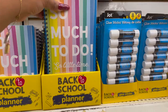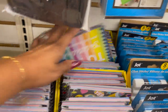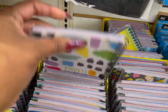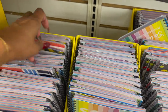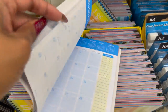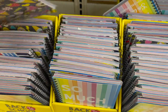They have the 2021 planners and student planners out — so many to choose from. I really like these planners because they are really well thought out. You have your month and then you have your days to write stuff down — so these are really thought-out planners. I like them and think they work really well. And for a dollar, that's an awesome deal. Of course they have their calculators.